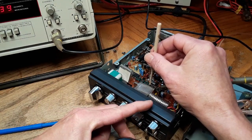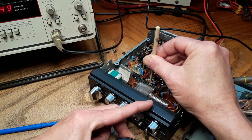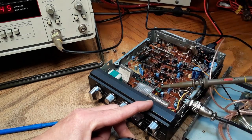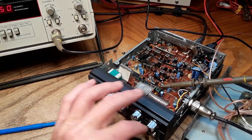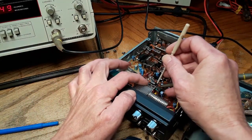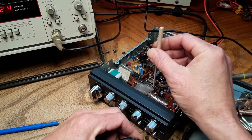On transmit, 10.6975. All right. Staying on TP5, we need L19 for 10.6925, and that's going to be on USB. Switch all the way up. L19 is going to be the second can in here, and that should be 10.6925 in TX.